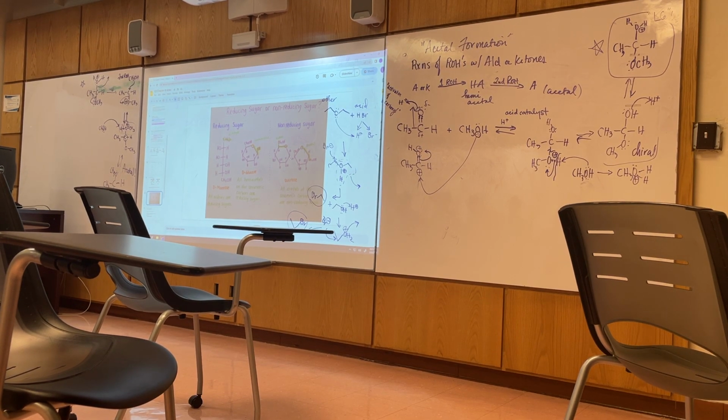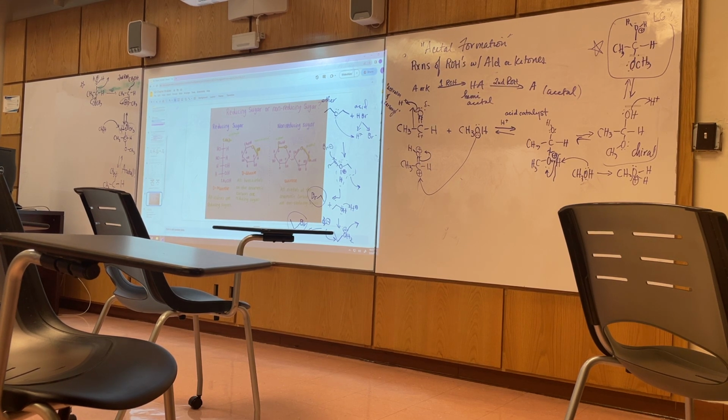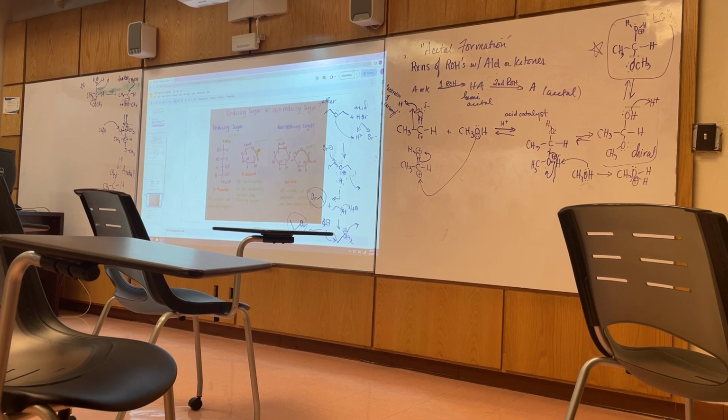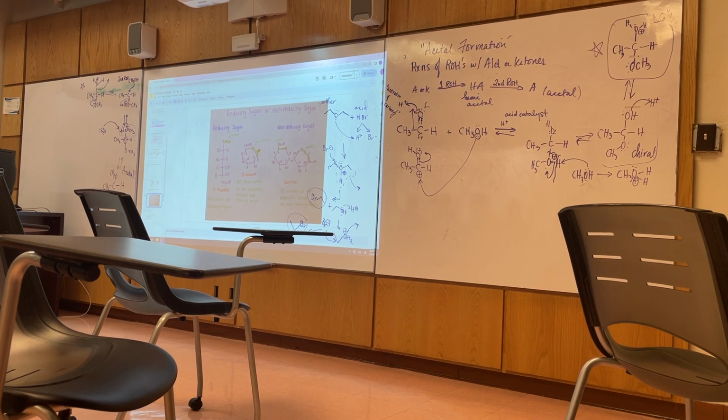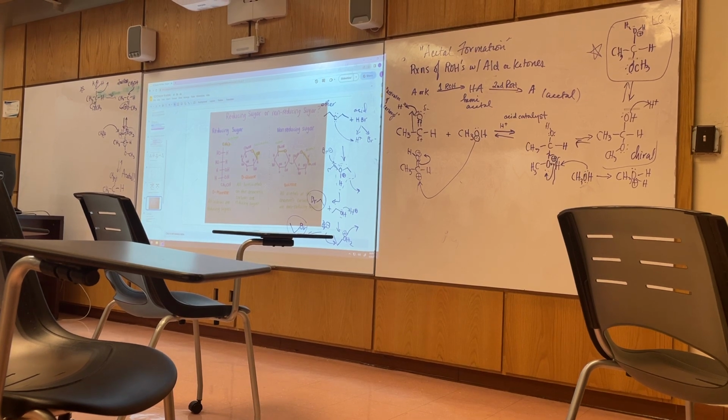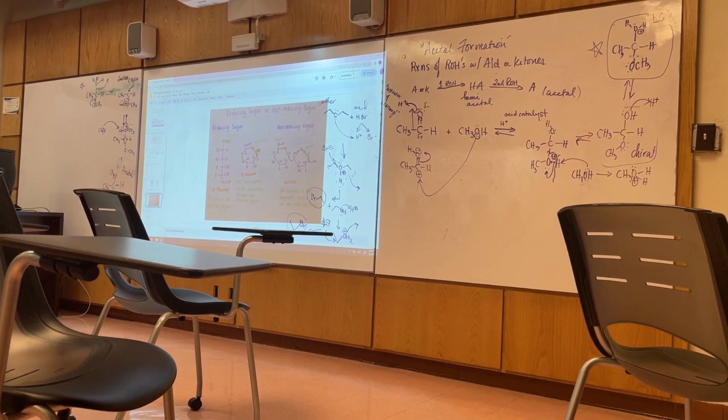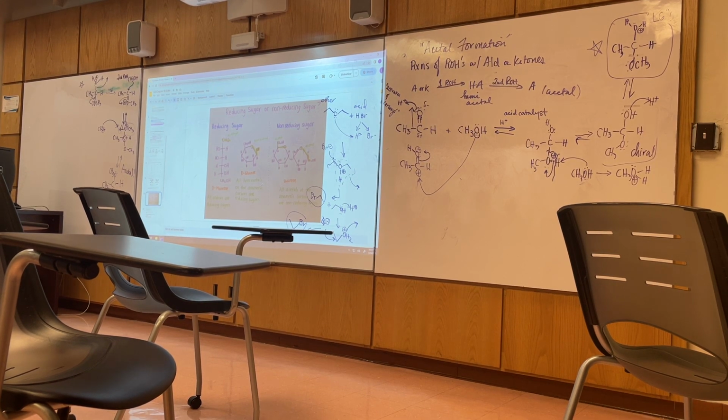Sucrose is an acetal, therefore it doesn't open and close. Glucose is a hemiacetal, so it opens and closes all the time. Glucose plus glucose gives you maltose. Glucose plus fructose gives you sucrose, like this guy. And glucose plus galactose gives you lactose, like lactose intolerant people. So that's how you make these sugars. You keep making this reaction happen. Every time you have one sugar, you react with another, you make an acetal. This is the reaction that we just learned, this mechanism. So that's why it's important, that's why you have to know it. And you'll see it on the MCAT, you'll see it in any kind of biochemical test.